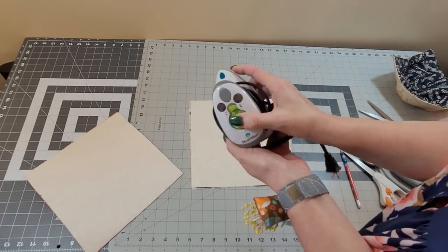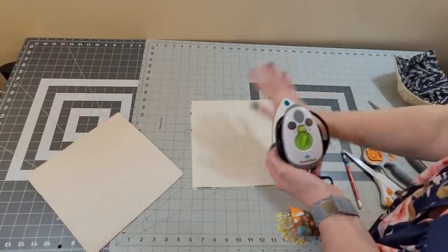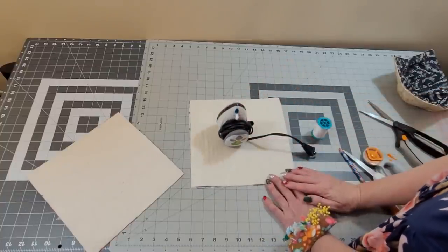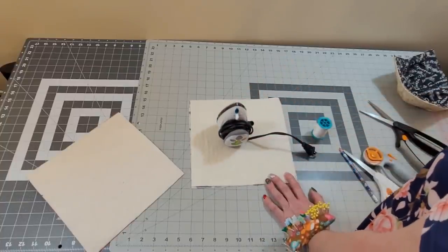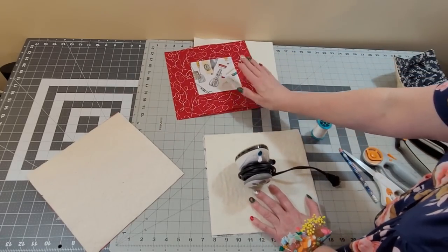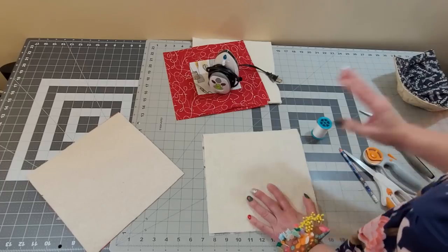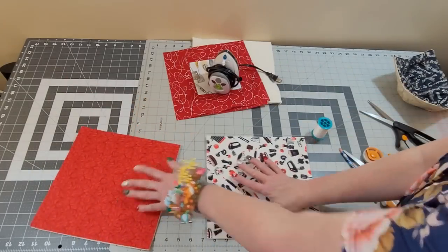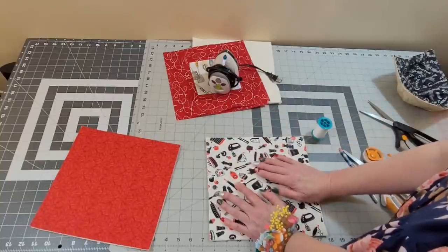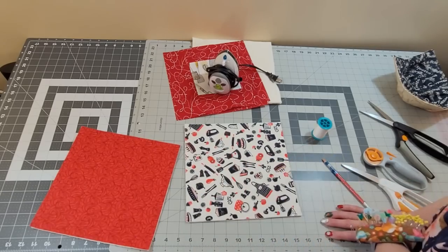If you have one of these small irons, they can be great for small projects, but not for a project such as this. Okay, I have two bowl cozies that I'm working on here today, and with one, I'm going to show you using this small iron. And with this one, I'm going to use my bigger iron with lots of steam and way more heat, and I'm going to show you what a difference an iron makes in how your bowl cozy turns out.